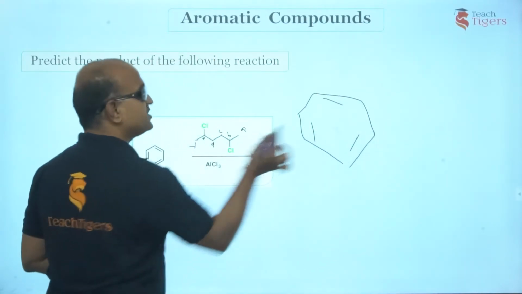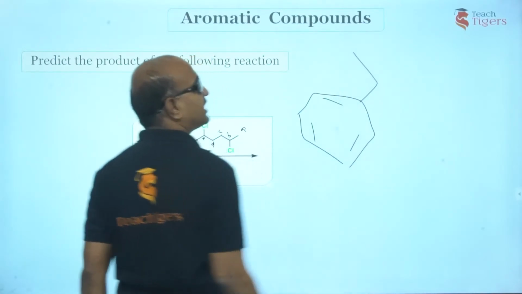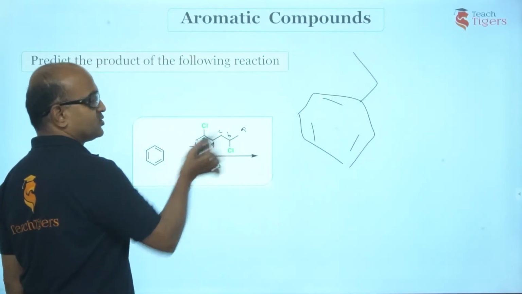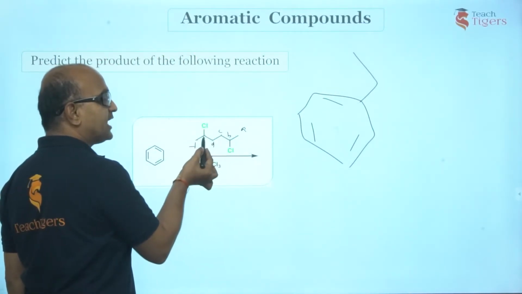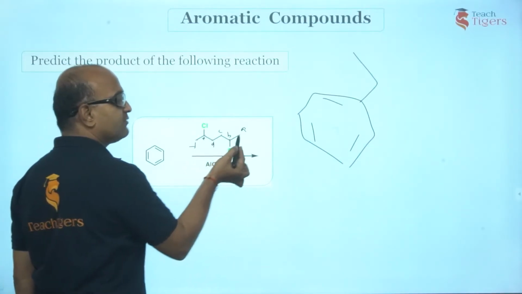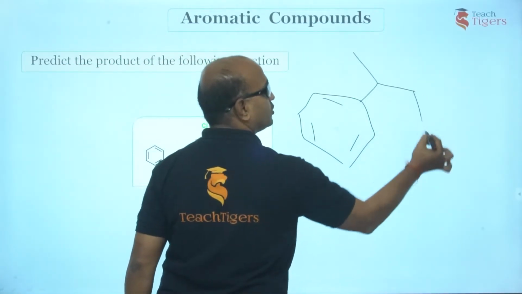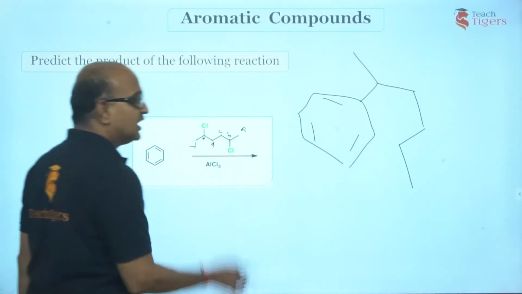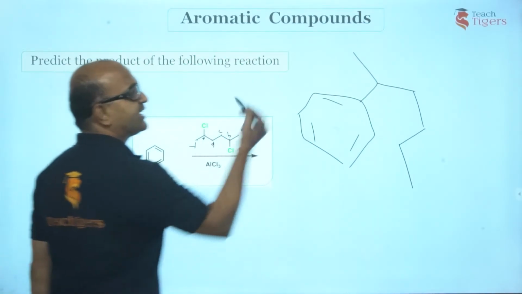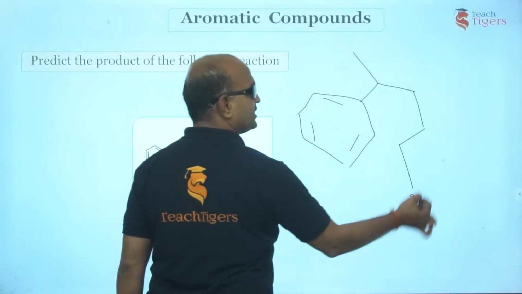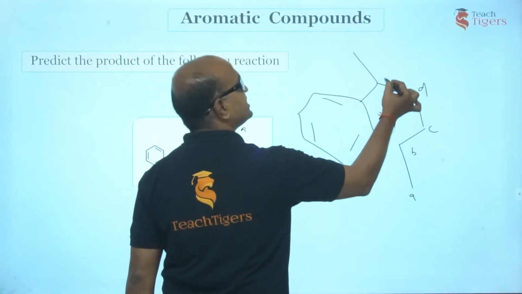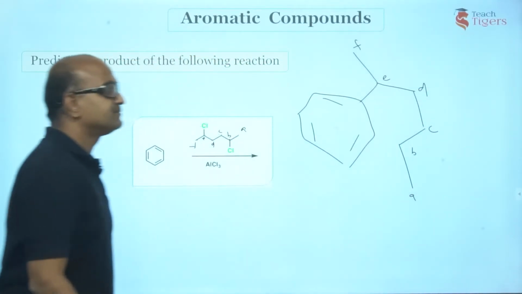This is E, which is bonded. Now this is F. Now how many carbons down after E? 1, 2, 3, 4. Now this is atom B, which is going to attack. So just number it: this is A, this is B, this is C, this is D, this is E, this is F. I have written it.